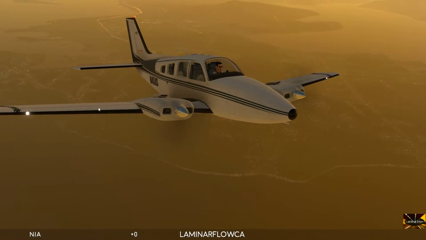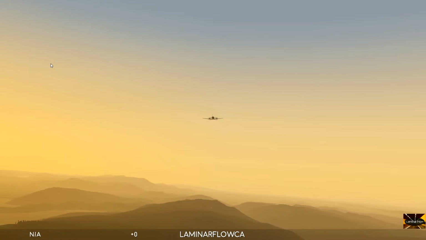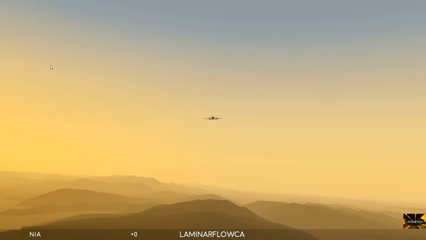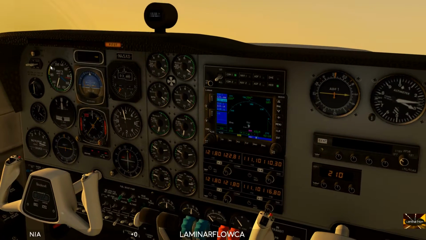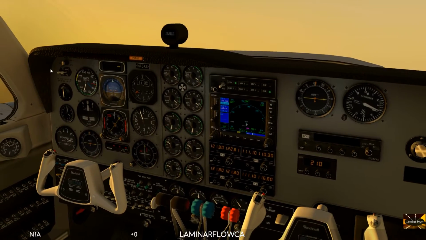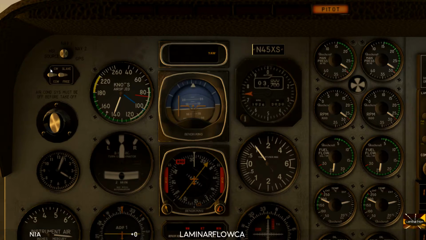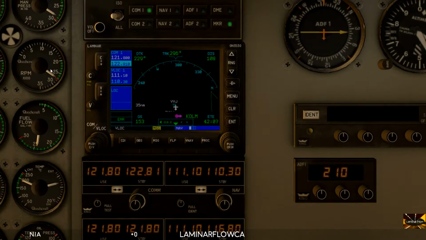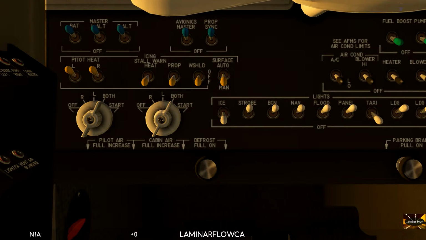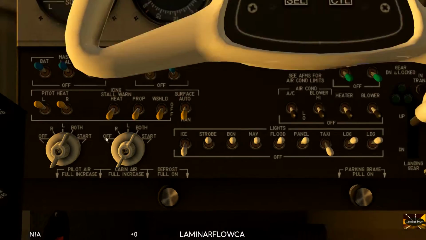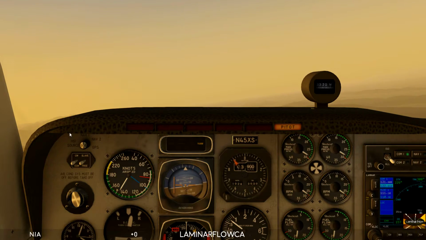I feel like you can see the highway heading back down into Victoria there. And there we are, back in the cockpit. Geez, right. Yeah, I'm kind of heading in the right direction. Okay. I'll leave my landing lights on because I'm not going to go above 10,000 feet. Okay.